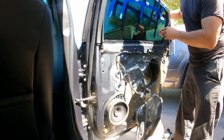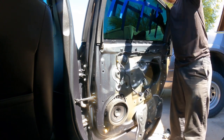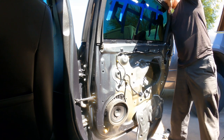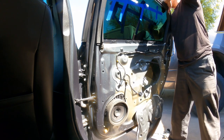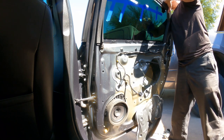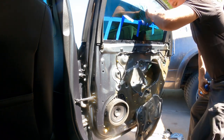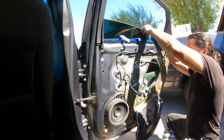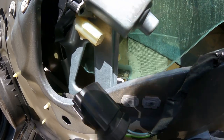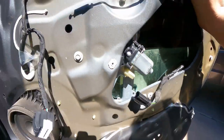Now we're going to go very careful. Get the window down — so that way we can get the window down and latch. Let's remove all the tape here. Just like that. Now as you can see, that hole is going to slide down. You've got to press and it's going to — there you go — snap in place. And we're pretty much done here on this area.